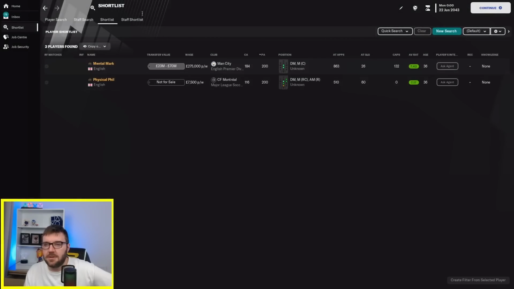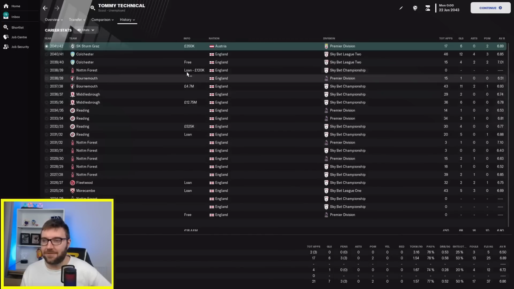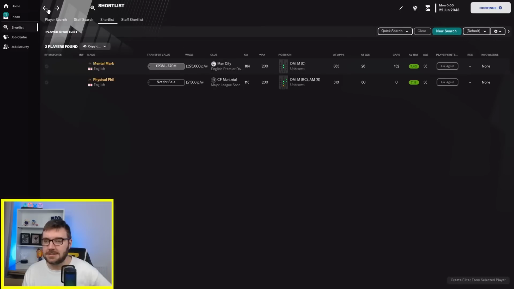Physical Phil still at Montreal. Let's have a look at Tommy. Tommy Technical's become an unemployed scout with 20 adaptability. From Colchester, where he had his best season goal return wise, 12 goals in 46. He's gone to Sturm Graz for £350,000 and then retired.